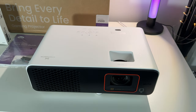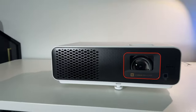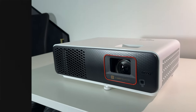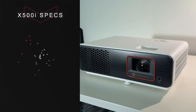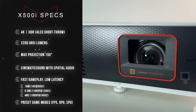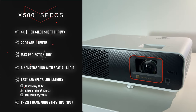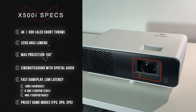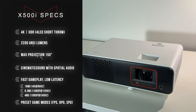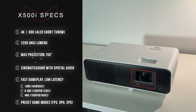Let's take a closer look at the design while I show you the key features along the sidebar. This is a very high quality, well-built projector — it does look heavy duty. It is short throw, it's 4K HDR, part of the X series, and it is extremely bright, going up to 2200 ANSI lumens, which is on par with high quality premium laser projectors.